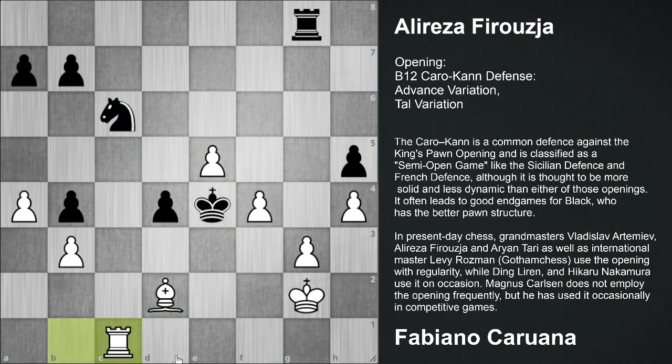Rook c1 was played, wanting to bring the rook to c5 or c4 and hit these two pawns, or to bring the rook to c5 and hit this pawn over here on b7. King d3 was played, and from here Alireza Firouzja goes very optimistic that his position is so good that he is going to win, but that was not the case.